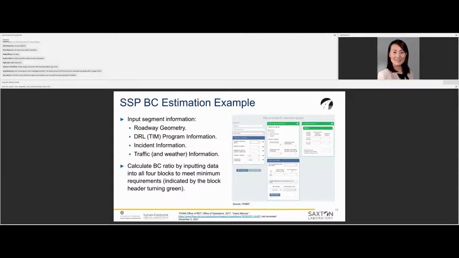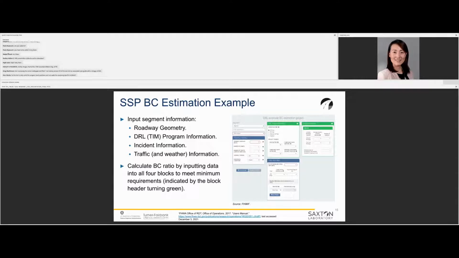Moving on to the middle column, at the top of the middle column is the input box for the TIM program of interest itself. Users are required to select the operation times of the TIM program, times of day. There are 4 options, AM peak, PM peak, etc. And provide estimates on the percentage of incidents whose durations will be affected by the TIM program, as well as the average reduction of incident durations due to the TIM program of interest.